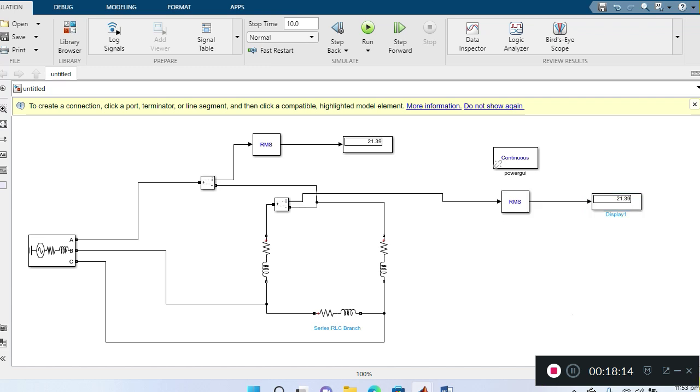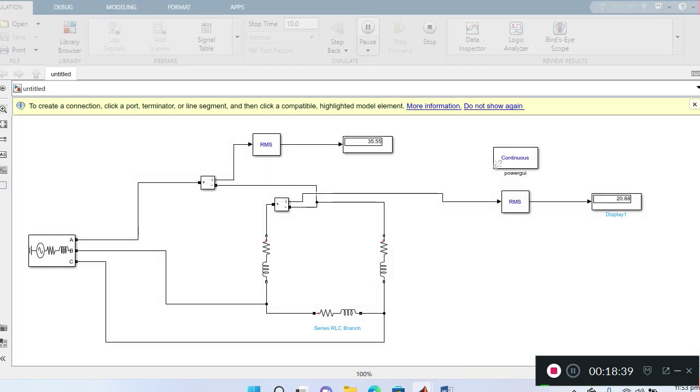Cool. All right. Now in terms of the current, they are supposed to be different. The voltages are going to be the same at the phase side and at the line side, that is, at the source side. That means that the voltage at the source is going to be the same as the voltage at the phase. But the current at the source and the current at the phase will always be different. So let's just go to run.